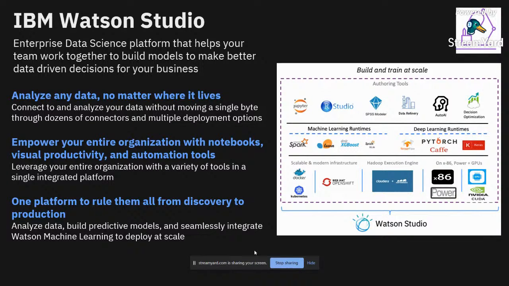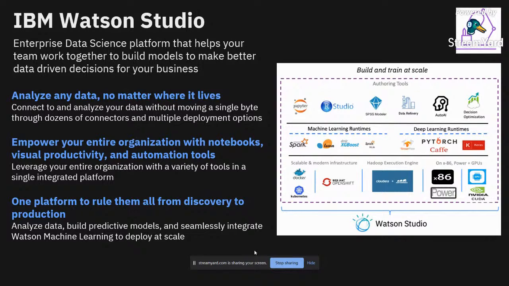Whenever you try to code inside Watson Studio, you'll need some libraries, right? You'll need sklearn or whatever libraries, some Spark or Pandas or whatever libraries. Those runtimes or libraries are already made available. Sometimes you might have to install or run something, so that is also there. And there is a scalable and modern infrastructure. The infrastructure within Watson Studio is managed by OpenShift or Docker or Kubernetes, something like orchestration platforms. And the memory is decent enough with your light version or whatever version you get.